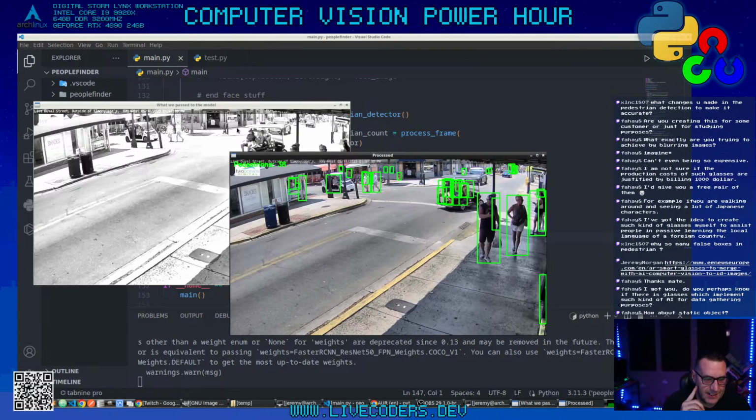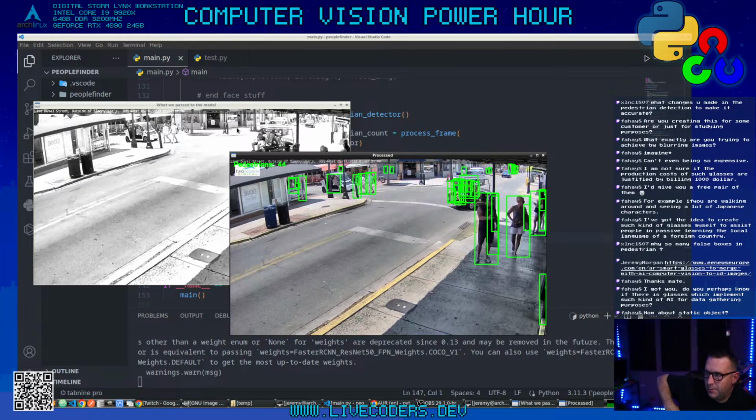We resized it so it processes a little faster, and we've added some contrast, some brightness, and a little bit of blur. We played with blur a little to make that more accurate. All of these changes prepared the image before it goes to the model in order to make it more accurate.